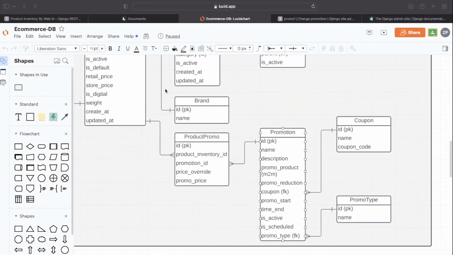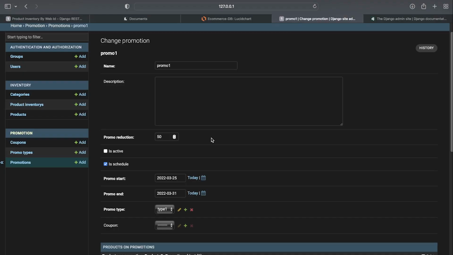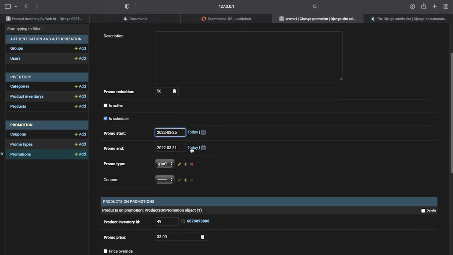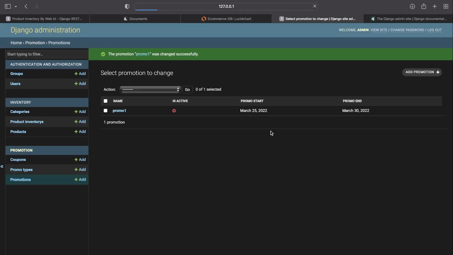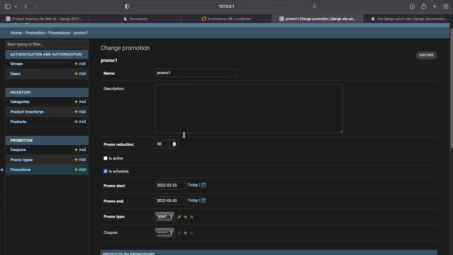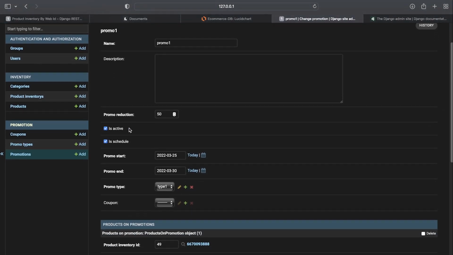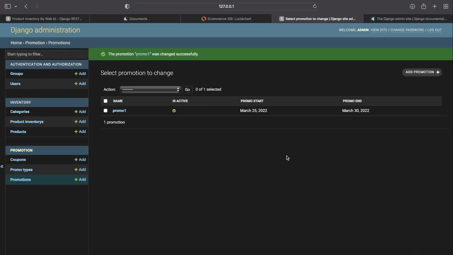So we can take a look at this, one would imagine. So today's date, let's go for a couple of days' time. So we set this promotion. You can see it's not active at the moment, but we set it today. So as soon as we press save, we go back to it. If we go back to it, let's just try this again. Is now active. So it wasn't refreshed the page. That was the problem. So it wasn't picking up the code. So you can see it's working okay.